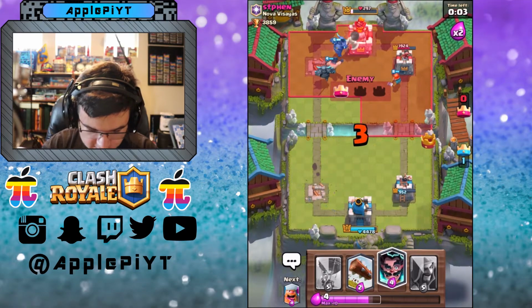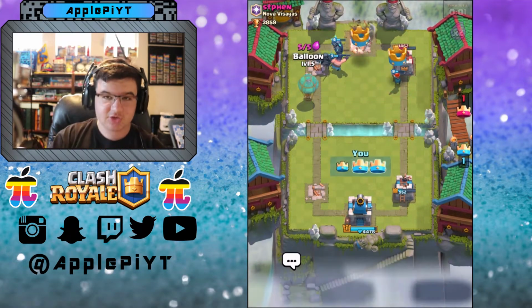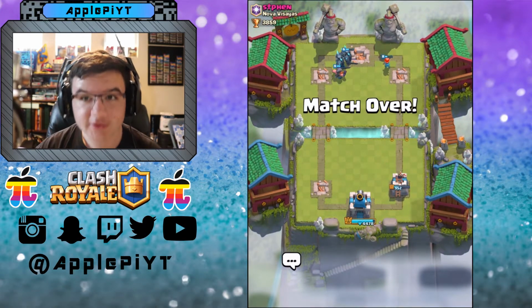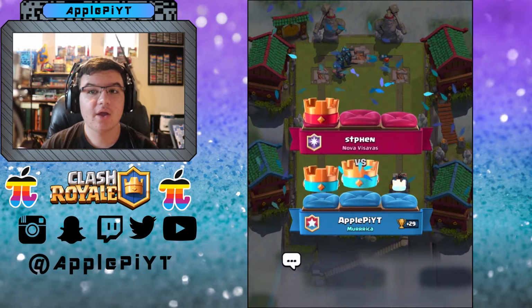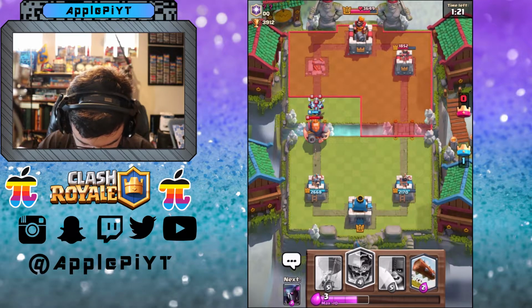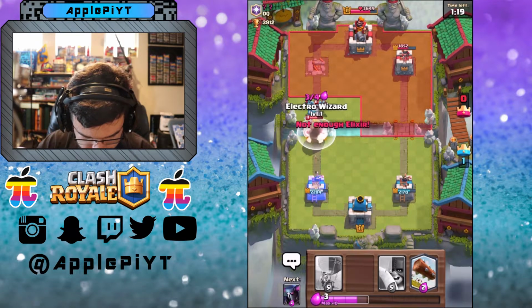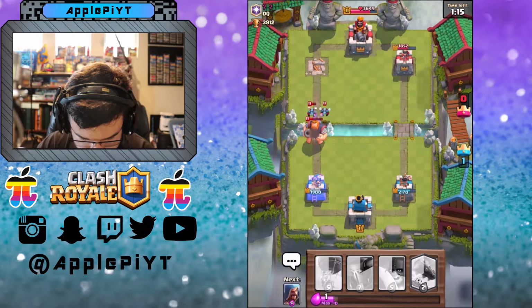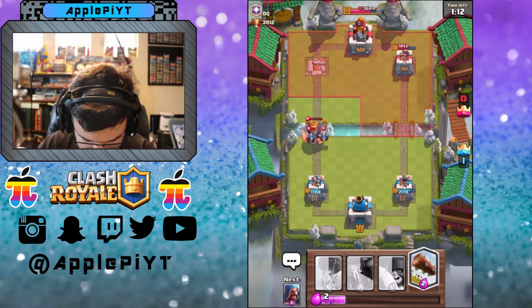Okay, he goes for the second tower. We're gonna go for the three crown and we get that three crown. That's how you do it, guys. And I'm gonna try to zap all this. Okay, it's been all zapped. It's gonna reset the Royal Giant and not do anything to it.